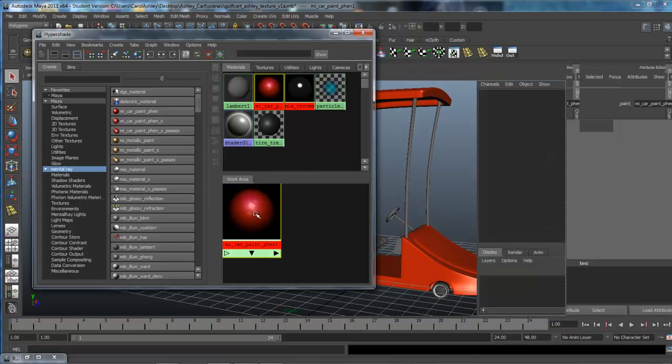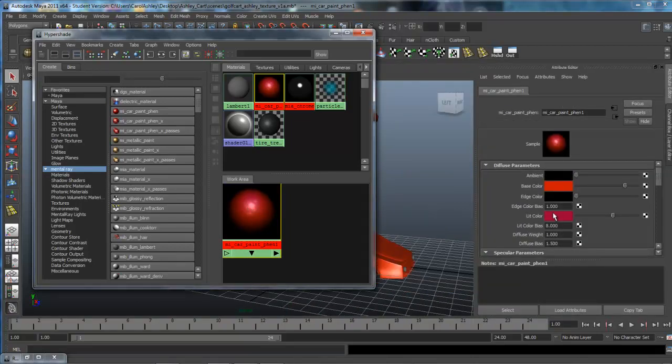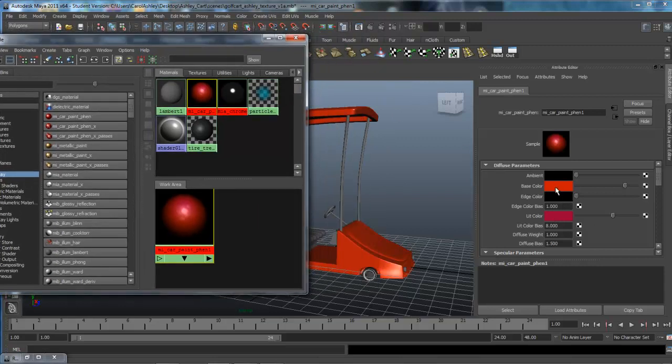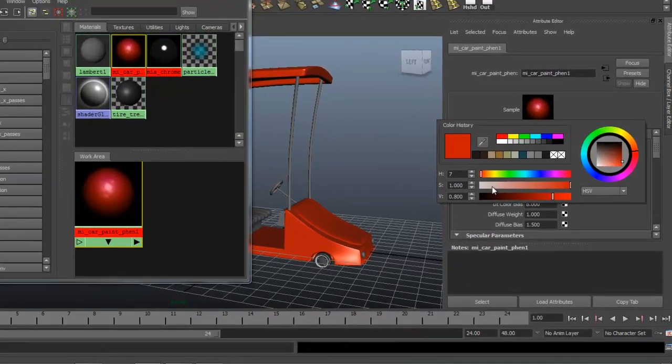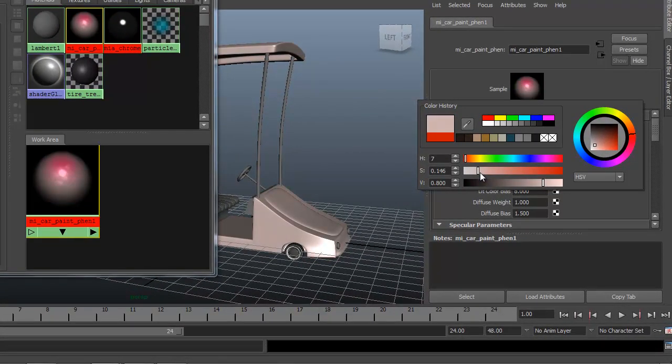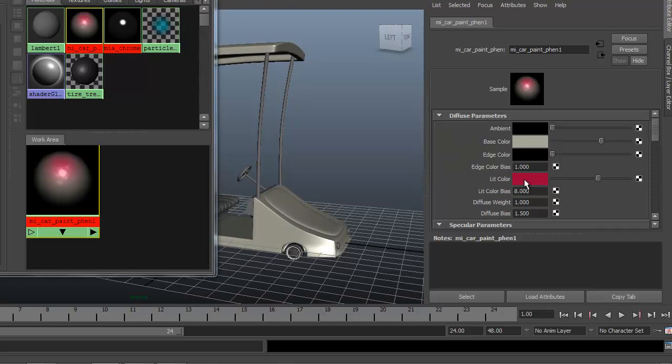I'm going to double click on the shader here. It's going to open up the attributes for that. And the base color is what we're seeing right now. The lit color doesn't really show up until we take a render with lights in our scene. So let's first affect the base color. I want to keep that in that sort of pearly light color range, something like that.